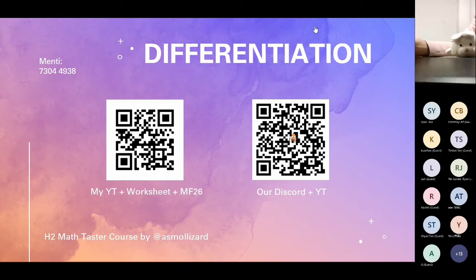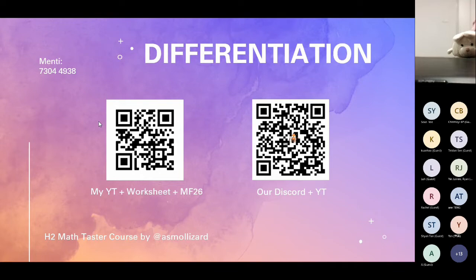What's the hardest topic in math? I wouldn't speak from my own experience, but the classic hardest topic in math is always vectors. I kind of understand, yet not understand why. The reason why vectors are the hardest topic is because there are a lot of contexts that you need to break down, and that's what throws people off, all right?